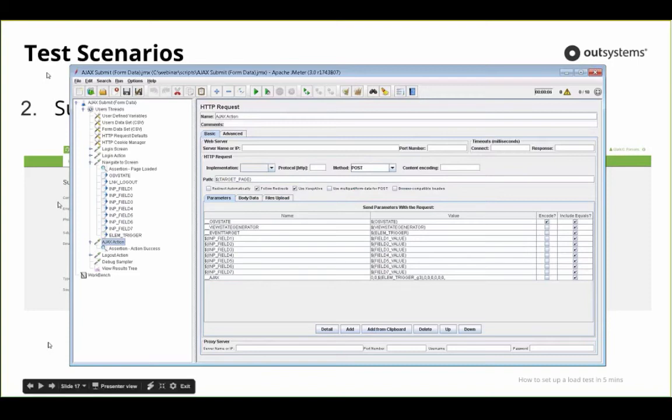Just to give you a final note before running the test, we are also, in the Ajax submit action, submitting this element, the Ajax, which is the one that triggers the execution of an Ajax action in the OutSystems server.